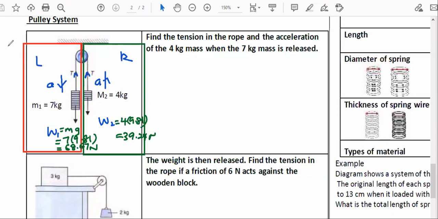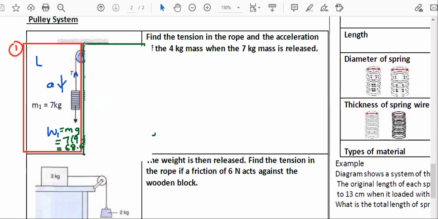So now we form the equation. You just need to look at the red box. That means the green box, you ignore first. You don't see anything first. So I cover it so you will not be confused by this. Okay. Then now you need to form the equation, and the equation is similar to how I taught you in the lift system. Okay. Now your acceleration is downward.